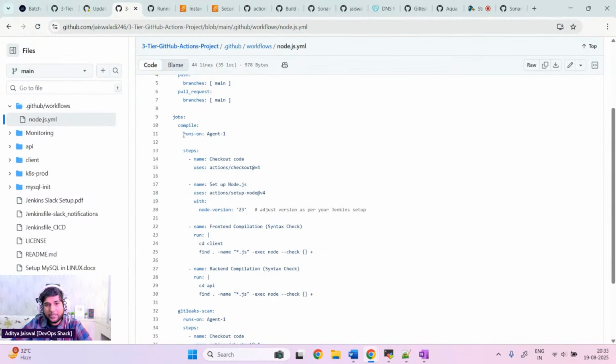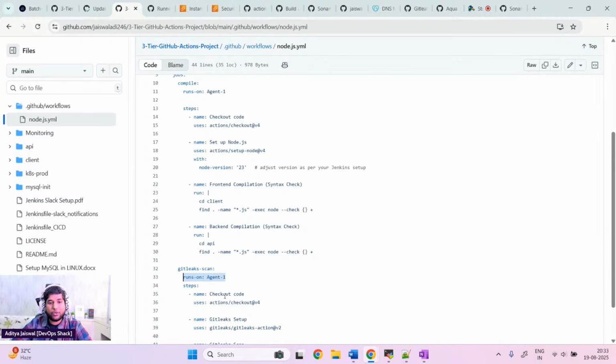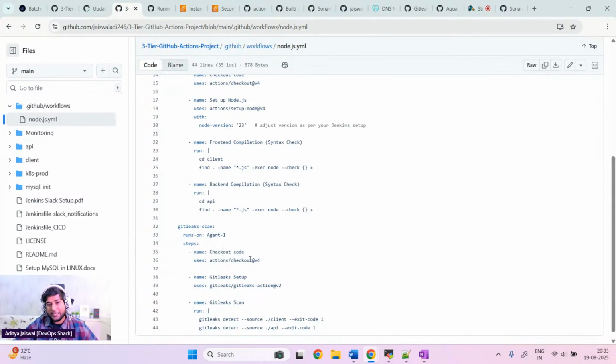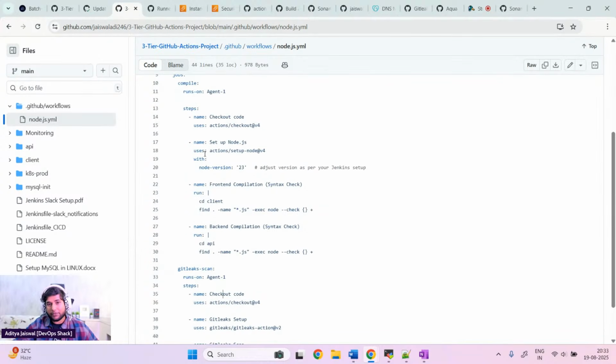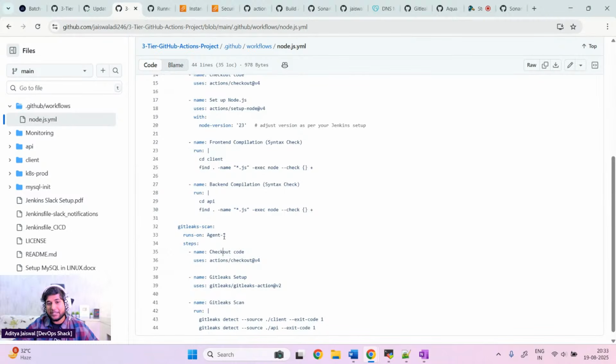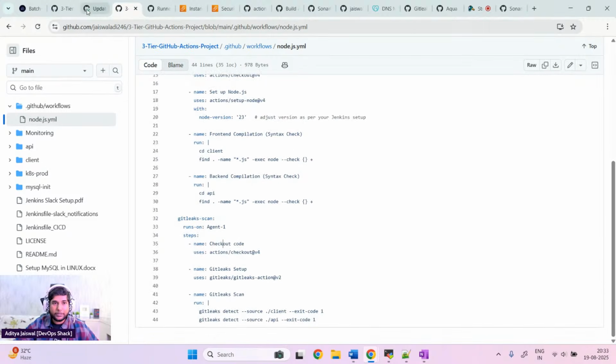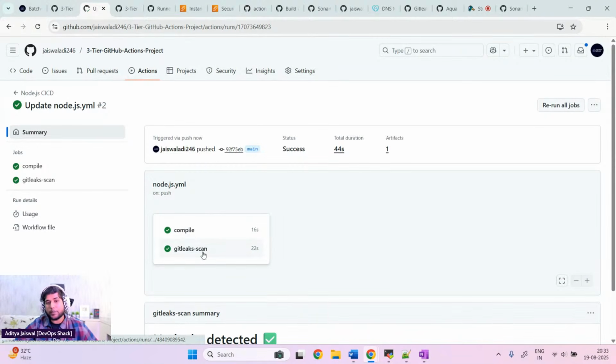If I did not separately add runs-on here and here, then both the stages would be running on the same agent by default. In that case, I don't have to run checkout, but here I'm keeping them separate, so for that purpose I'm defining it here. Without defining it also it will work, because previously we have executed it, so it will be present. But as part of best practice, if you are keeping all these things separate, then make sure to define the checkout.